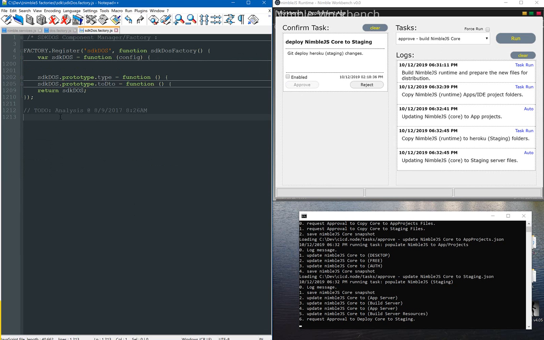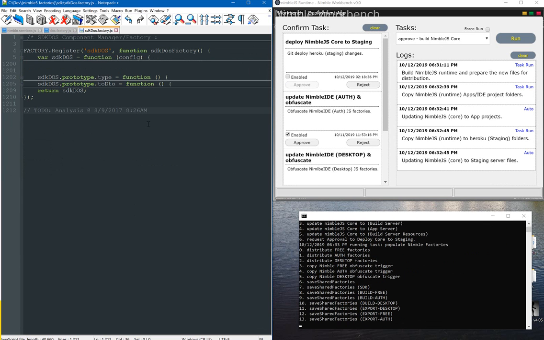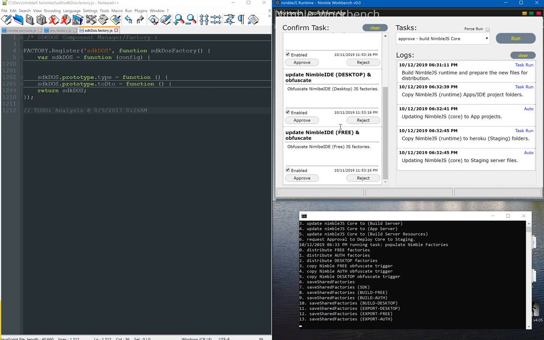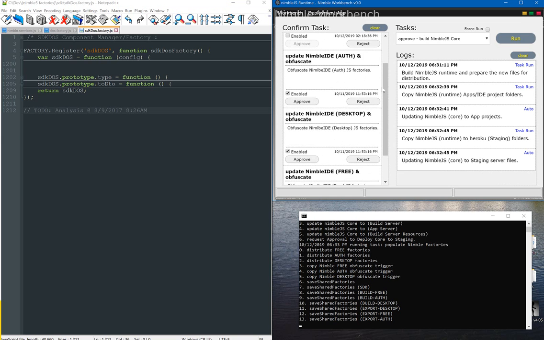If I were to make a change to any of these supported files and save them, it detects all the distribution criteria for this file and then allows me to distribute and obfuscate the file. Currently, I do not have obfuscation on my desktop version, on my paid version of the Nimble IDE, only the free.